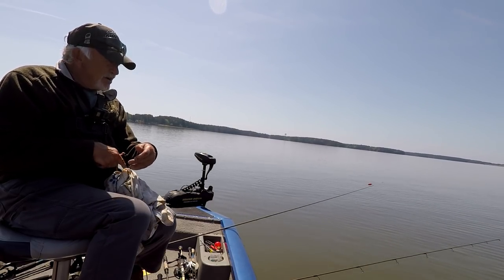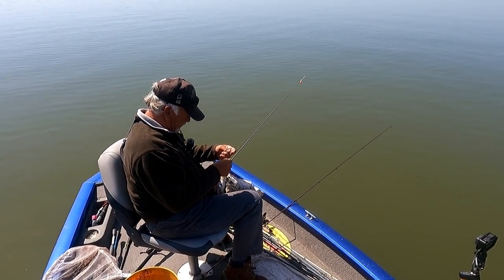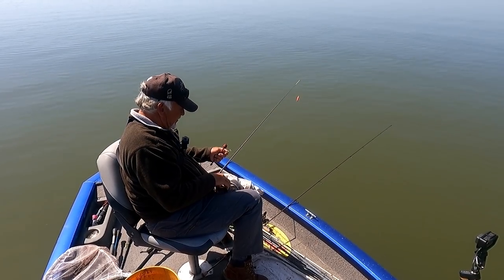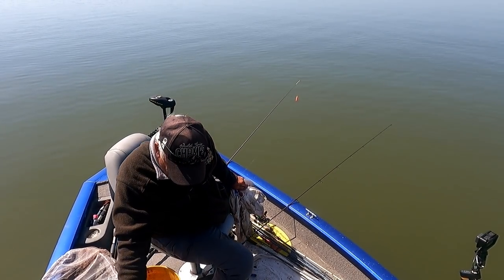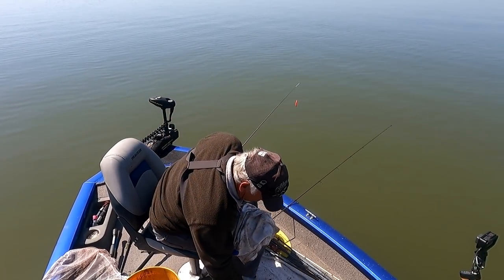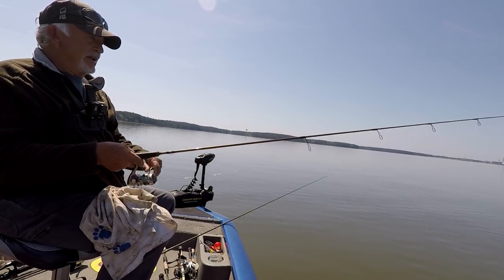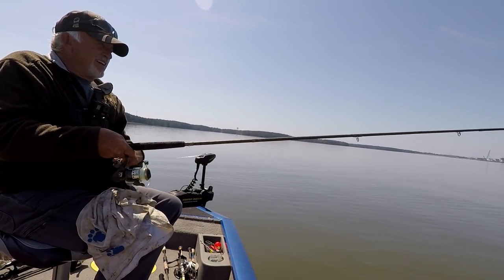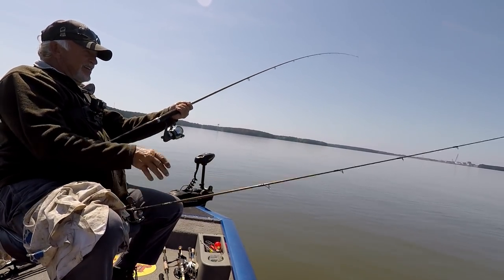Wish I had my other long rod where I could throw two corks out there. I can't throw that cork on that little short rod. That thing right there is handy, buddy. I can tell you that. If you ain't got one of them, you better get you one. See that? Perfect size. Cleaning catfish today ain't one of my special things to do, but it is what it is. You throw that baby. There you go. See that cork just disappeared? Gone. There he goes. Oh, got one on the other rod too. Holy mercy.